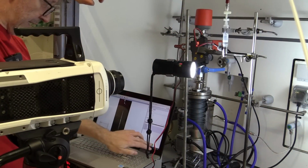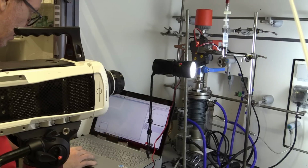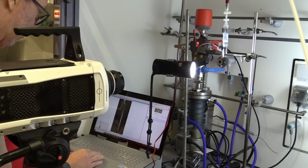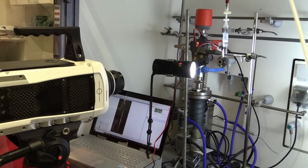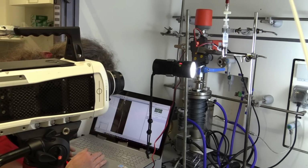Now, we're not going to see anything with that, because the flame is much further down. Much, much further down. Oh no, you do get the tail end of the flame. Oh, that's quite fun. So you get multiple pulses going into the flame. The film speed is probably about right. 2,000 frames per second is probably about right for this.